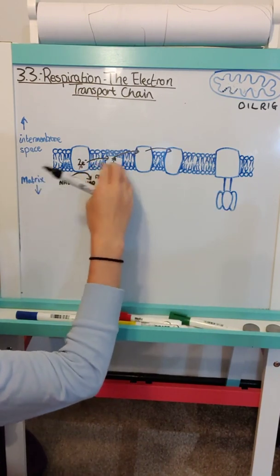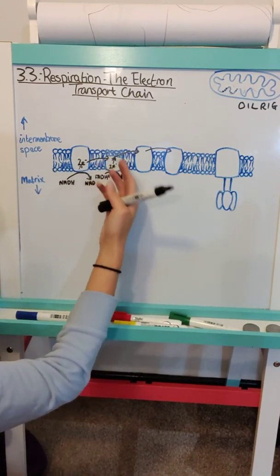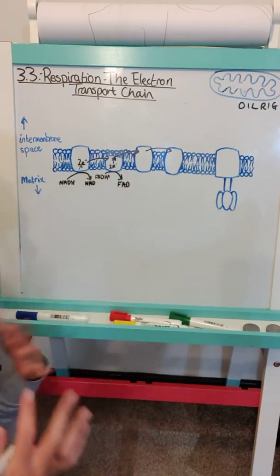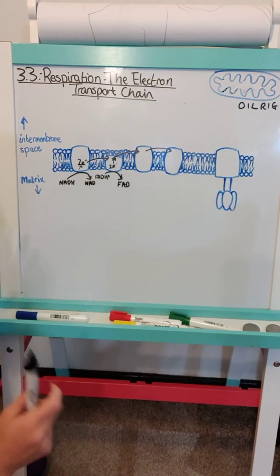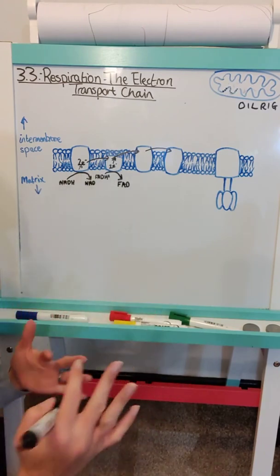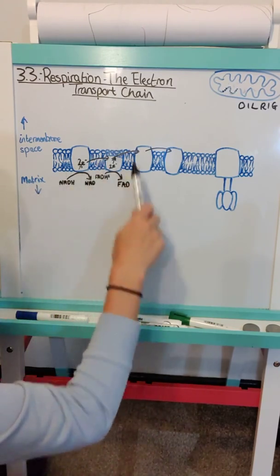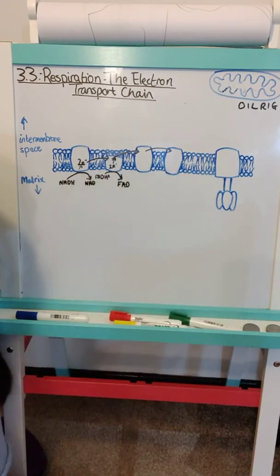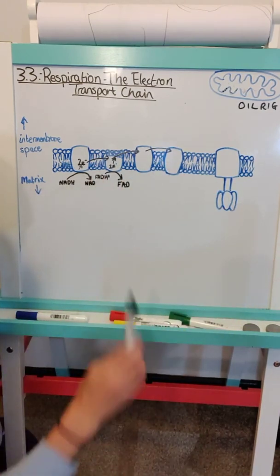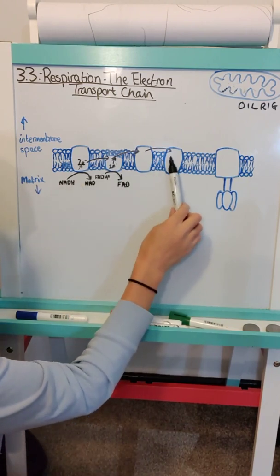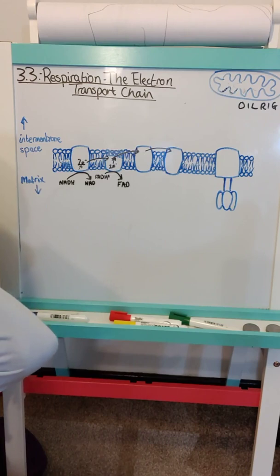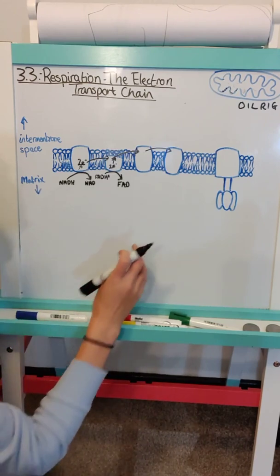Basically, if any electrons stay where they are, then the complex is quite happy as it is, and there's not the electronegativity balance between the two for the electrons to move along. So the electrons have to move along to allow the next ones to come. So electrons have to skip along the chain. They have to be removed from this complex here. And that's why we have a final electron acceptor.